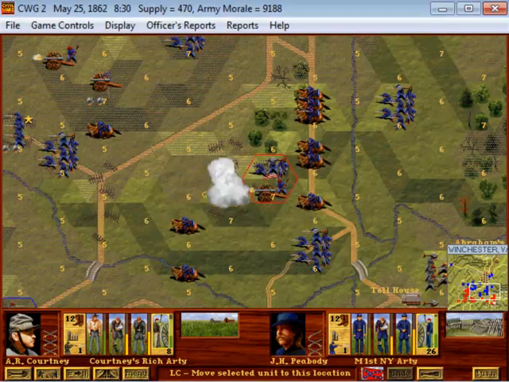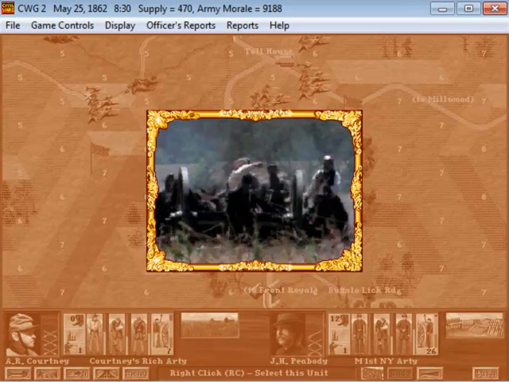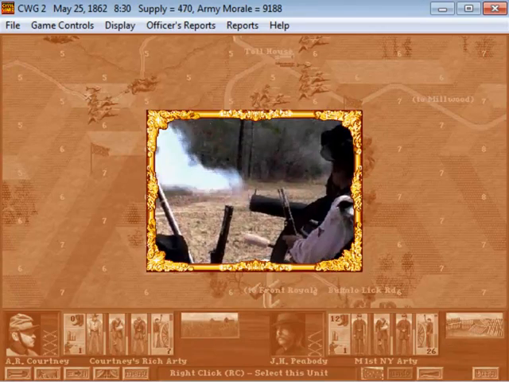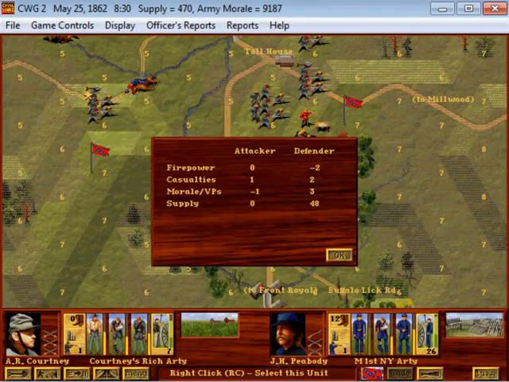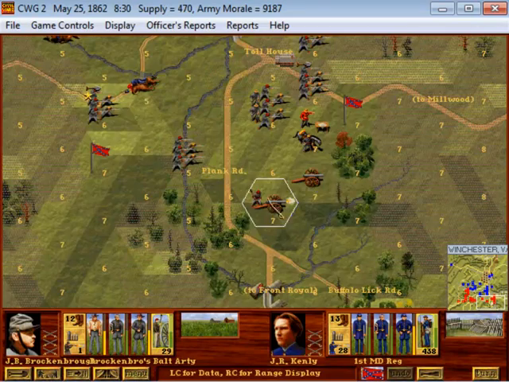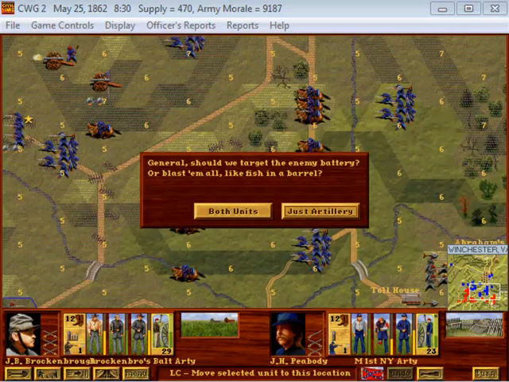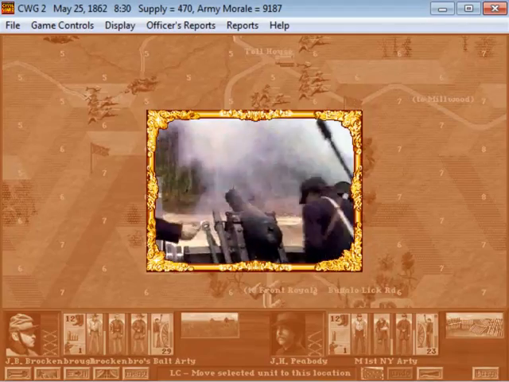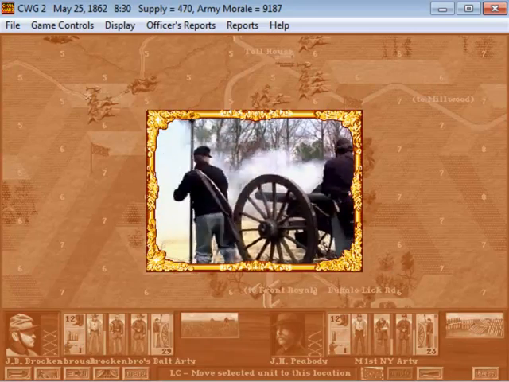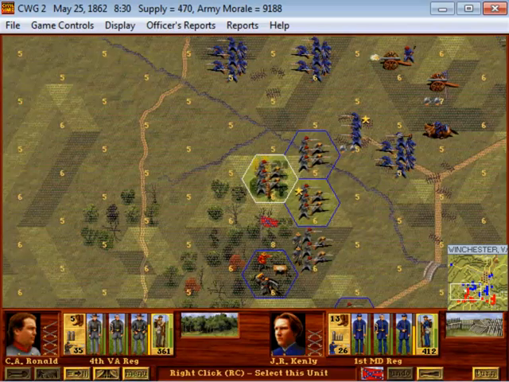Gotta knock out. The defensive volley was too much to attackers. Oh. Okay. Wait, what? How? What? That doesn't make sense at all. I don't even understand what the game meant there. So my artillery that's a long way away ran away? Is that what it's trying to tell me? Okay, that makes perfectly good sense. God, I love this game some days, and then I hate it the other days.